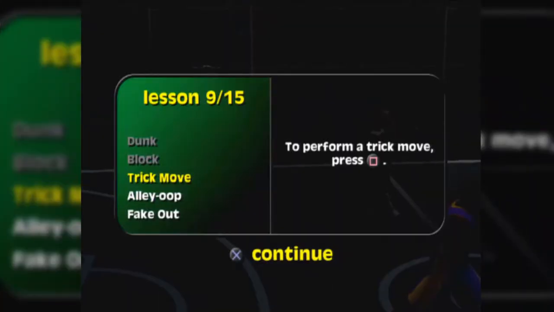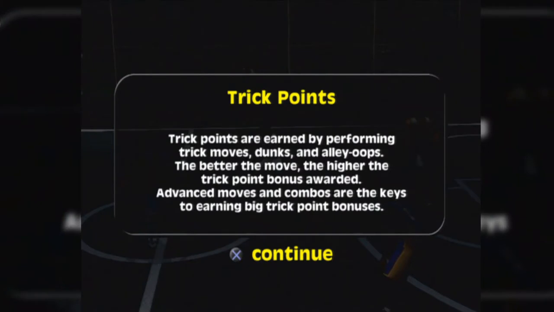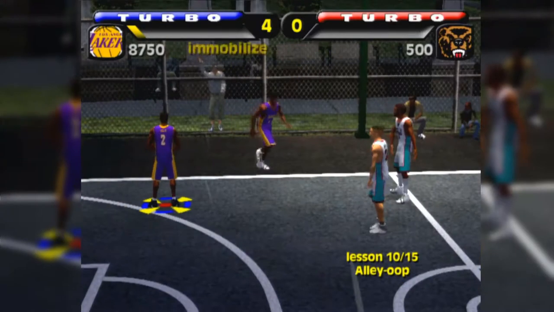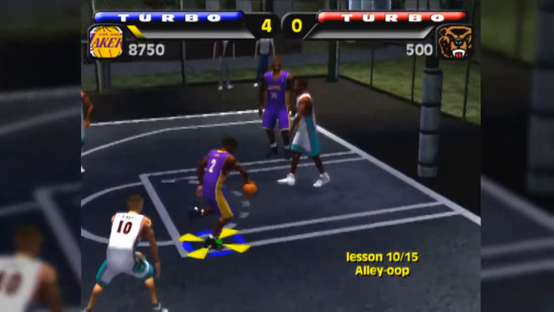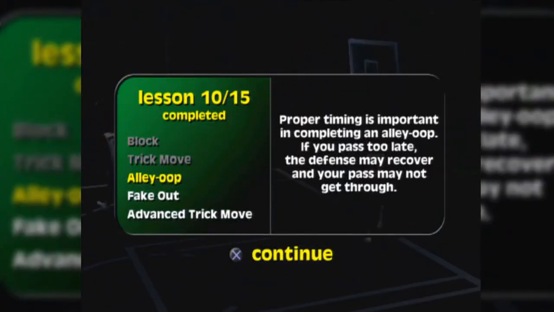Let's move on to one-on-one moves now, player. Oh yeah, nice little move there, player. Now we're gonna learn about trick points. Let's move on to the alley-oop lesson. This is how you bust out alley-oops. There you go, player. Sweet alley-oop.